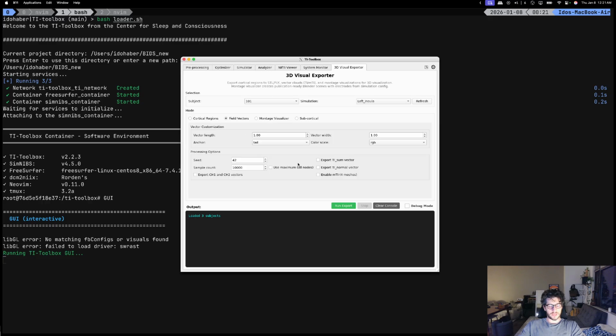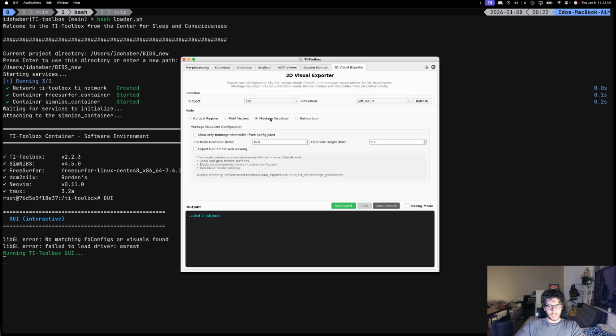The second mode is about vector visualization. We won't speak about this one today. Subcortical targets, and the main thing I want to talk about today is the montage visualizer. It's a pretty straightforward tool. It doesn't require much user input.